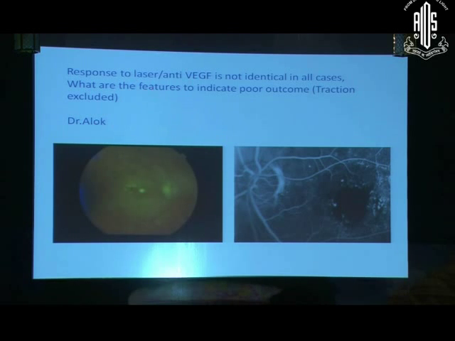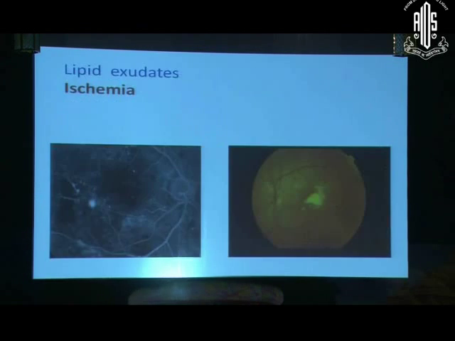Now Alok, all cases do not respond very well to laser and also anti-VEGF. Any leading features that will actually explain such poor response? Yeah, actually the presence of, as shown here, macular ischemia or a subfoveal hard exudate plaque, these patients usually have poor response to any kind of treatment you give. So that brings us to discuss at length the role of lipid exudates and ischemia. Now we'll discuss ischemia first.